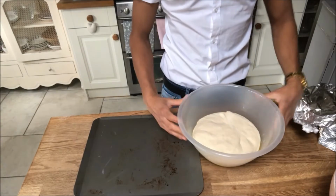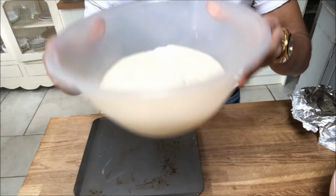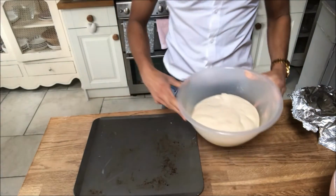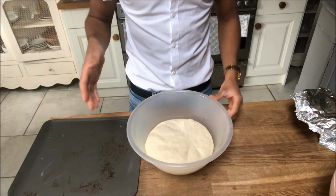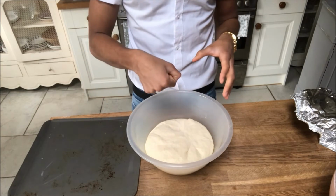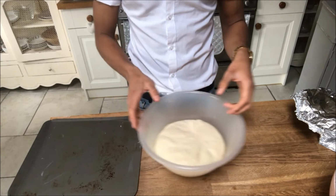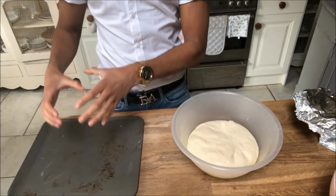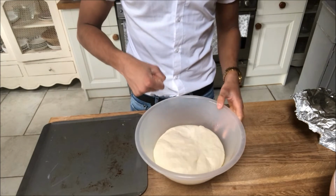There we go. So there, you can see it in there. Yeah, so it's got a decent amount of rise. And now, basically what I've got to do is punch the air out and then fold it over on itself, I believe. And then you leave it here and we've got to leave it to prove for another hour. So here we go.